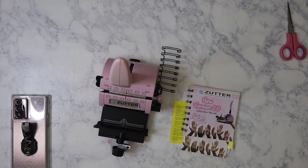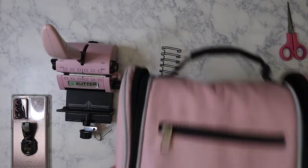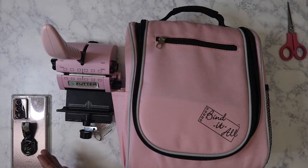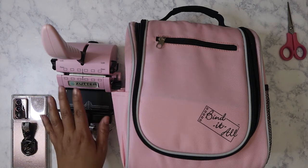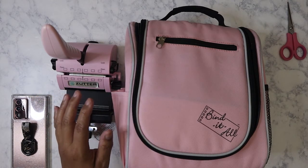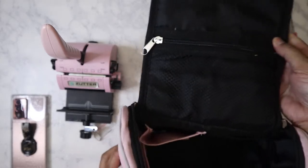I got this for a total of about $50 with the shipping. Like I said, here's the case. They came in two different colors - a really pretty turquoise green kind of color, which was the first version, and then version two was the pink or white. I wanted the case to come with it, so I had no choice but to get the one in pink. I'm not a very big fan of pink, but I'll put up with it.